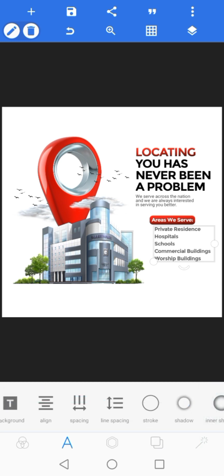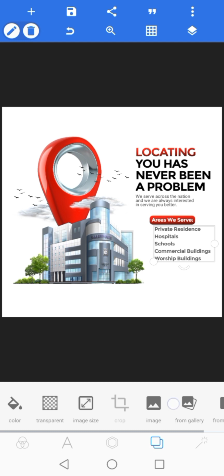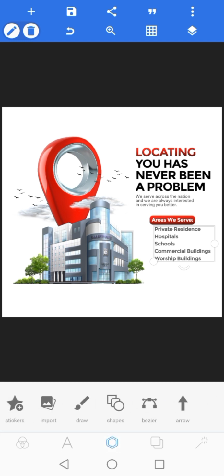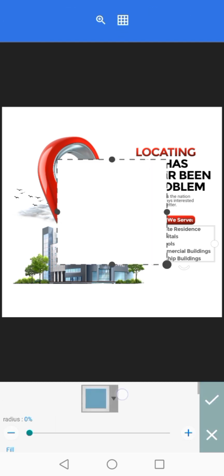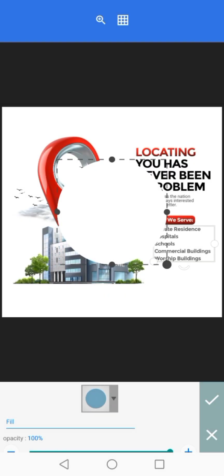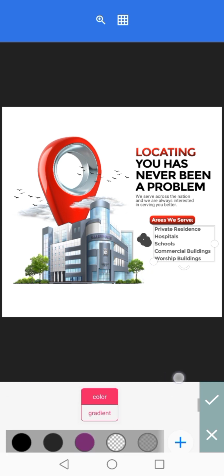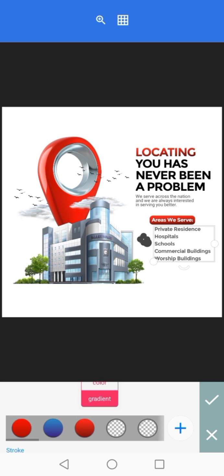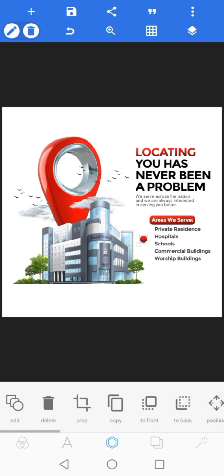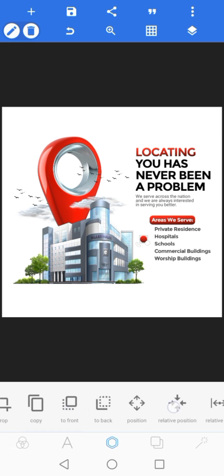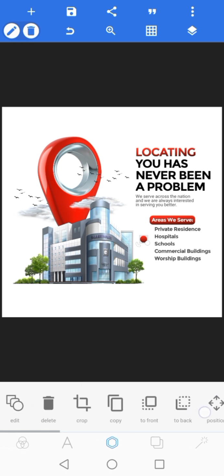So the next thing is adding a shape. We need to add a shape. And the shape we are making use of is a circle. So we might need to have this as size, and then the color we are making use of, I think we are maintaining the gradient color. So we might have to now the size.